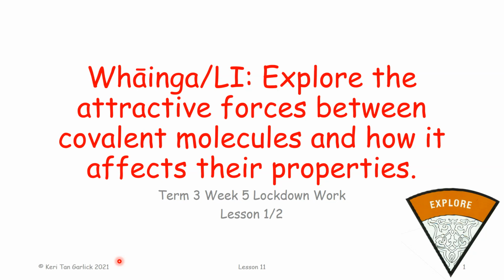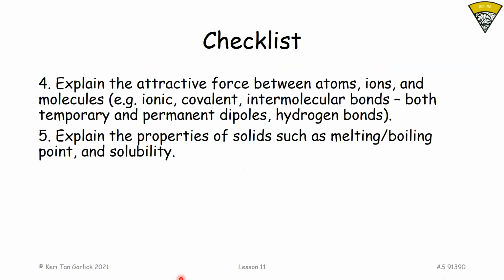Like I said when we did our first lesson for this section on types of solids, the main focus for this year is going to be your covalent molecules, and basically looking at the intermolecular forces that hold that solid together. So on our checklist today, you can tick off number 4 and number 5. Number 4 is explaining those attractive forces, and number 5 is explaining their properties. The ones they'll probably be highlighting are the melting and boiling point and the solubility.